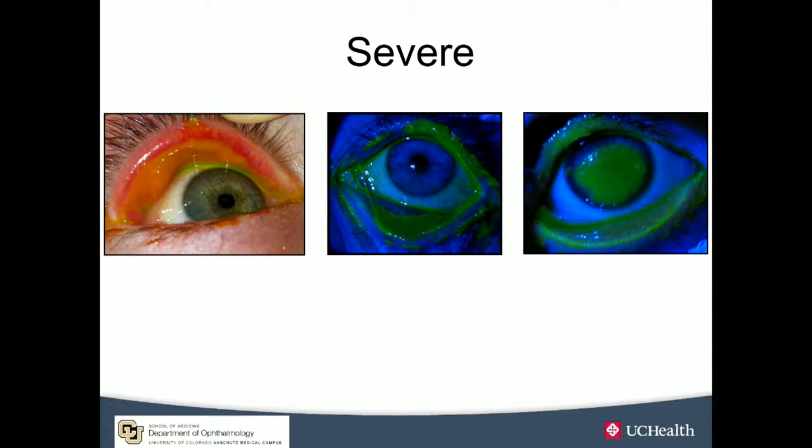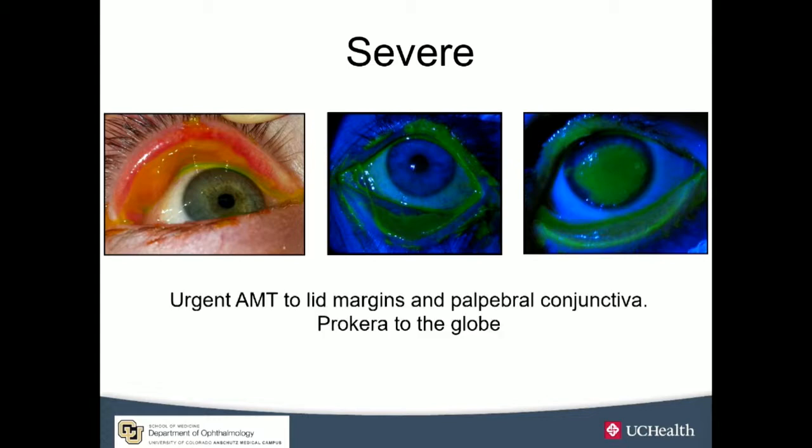And Jim had mentioned in his talk, the picture on the right is one of the eyes of a child who, really all of these photos, if you look, haven't received dilating drops, phenylephrine. So the bulbar conjunctiva is relatively spared in some of these patients, and it's quiet. So if you just glanced at them with a pen light and didn't stain them, and you didn't specifically pull the eyelid down and look at the palpebral conjunctiva, you might say, oh, this patient's doing okay. Because they're often intubated, sedated. They can't tell you that their eye's hurting. So it's really crucial to stain them and look.